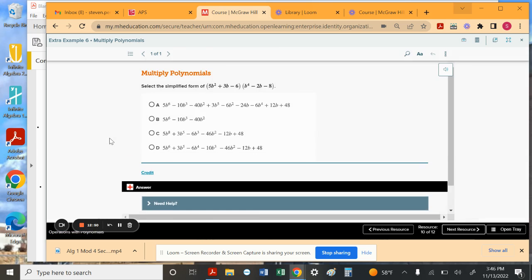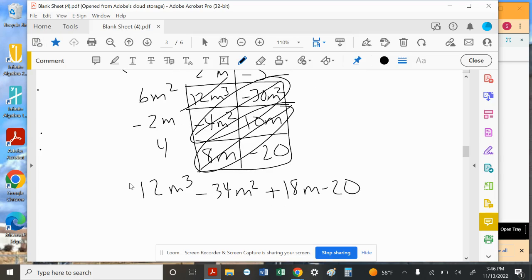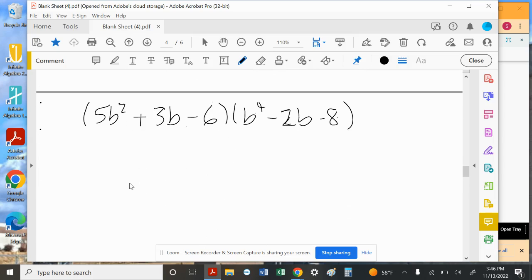So multiplying polynomials. So here we're going to multiply some more polynomials. Here I have two different ones that I have to multiply together. I can distribute or FOIL in a sense, which is really not foiling. It's actually going a little bit further, but I can go through and I can multiply these out just by doing a distribution. So I could do the box method. The problem with the box method is that I then need to keep track of all of my terms that I'm missing so that I can multiply those out. So this can become really a mess.